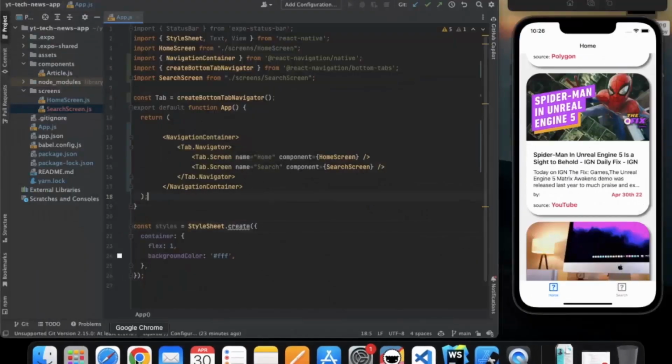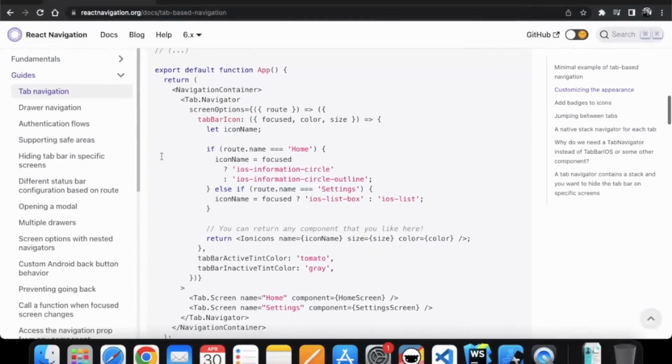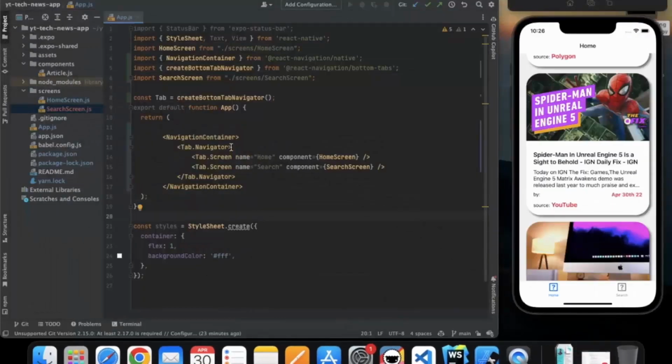So here in navigation container, we have this tab navigator and this tab dot screen. So first of all, we need to apply the styling for the whole navigator. So we use tab dot navigator.